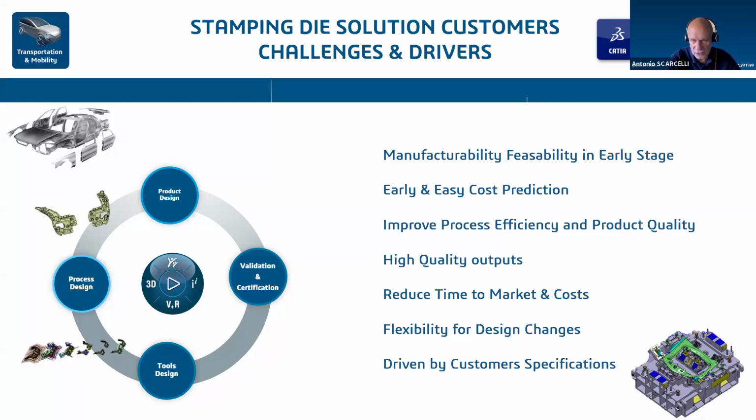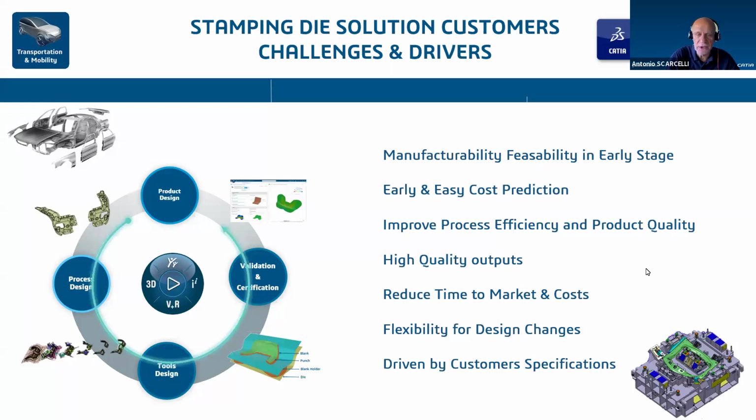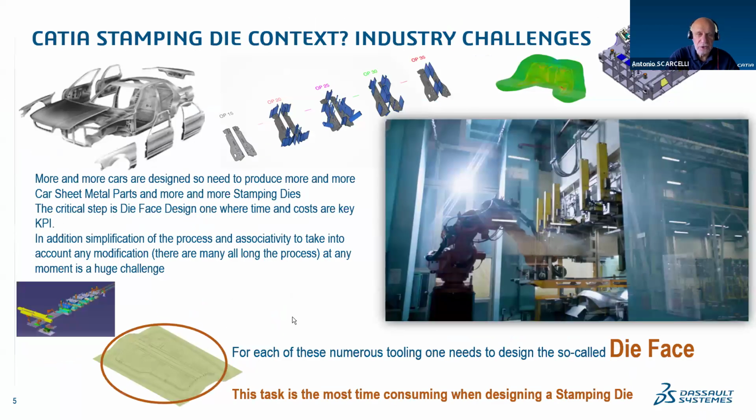Reduce time to market and cost. This is one of the main targets that were expressed by our customers. Something also that is very important, because we know that in this process, in general, the customer has to face a lot of design change. So we need to put in place a methodology in order to be very flexible for the design change. And the last one of our drivers is that we are driven by customer request, by customer specification. We don't want to develop a function that the customer will not need, will not use.